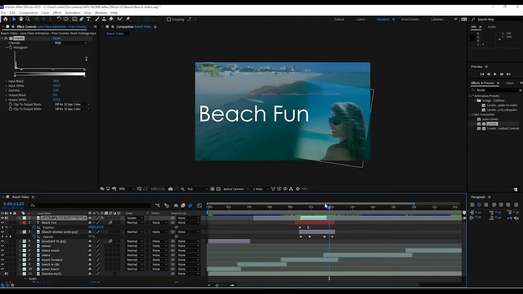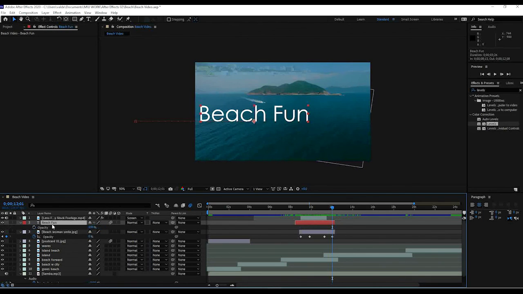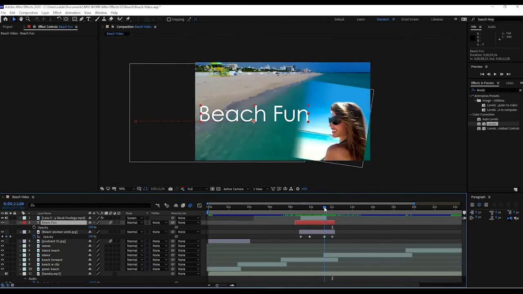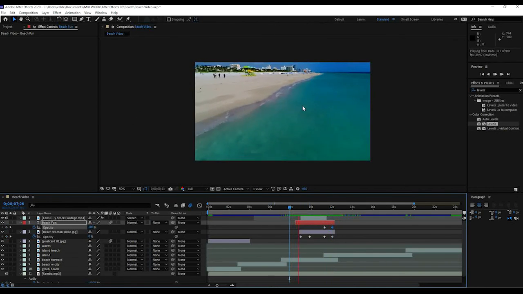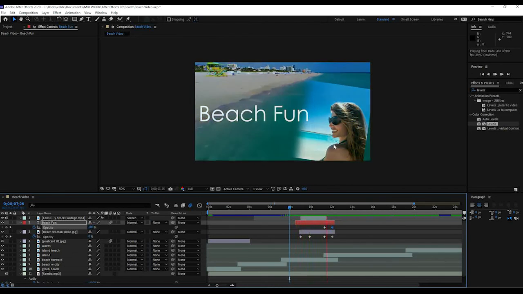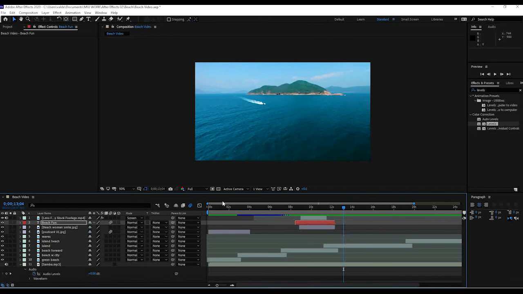Now be careful, see how the beach fun stays behind. So what we're going to do is do our opacity animation keying. Let's do it around the same time as the girl, so it fades at the same time. So on our text right here, press T for opacity. Let's go to this key text first, click on the stopwatch, go to the last one, and bring it down to 0. And then what we'll have is this. And they all kind of fade away. Perfect. All right, and that's where I'm going to stop.